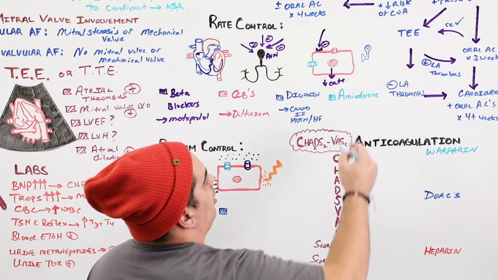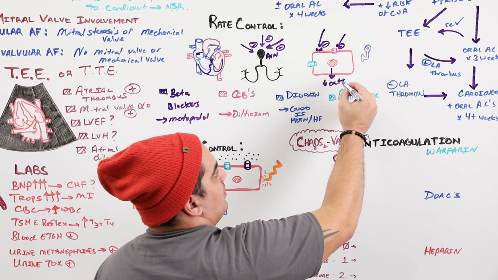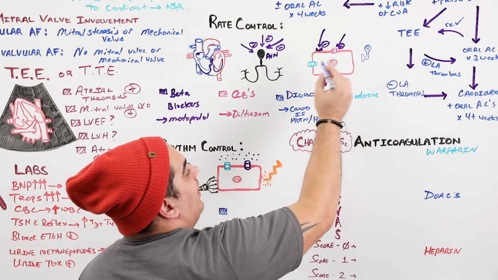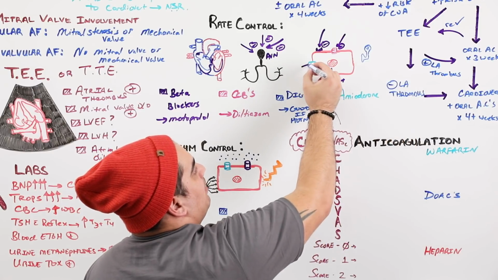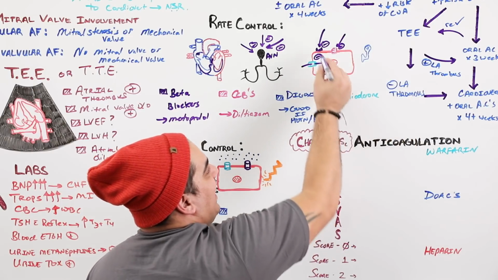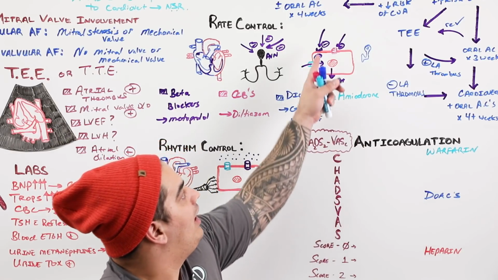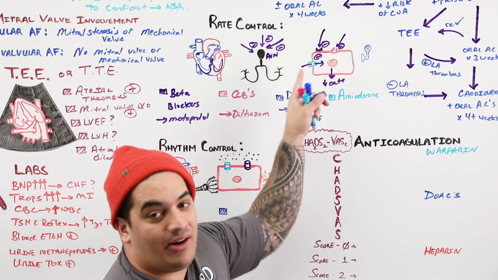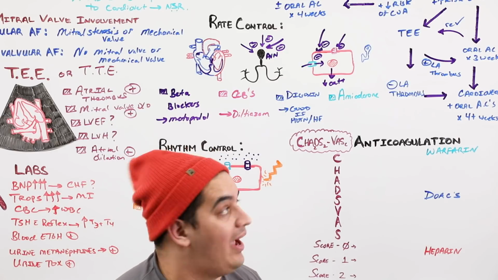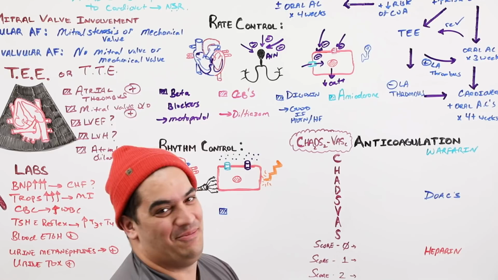Particularly the calcium channel blockers, they're blocking the calcium entry into the actual muscle cell. Amiodarone actually does a couple things. It blocks sodium entry and it blocks calcium entry, and it actually has a little bit of beta blocker effect. So you can actually get 3 effects from amiodarone: a beta blocker effect, a calcium channel blocker effect, and a sodium channel blocker effect.